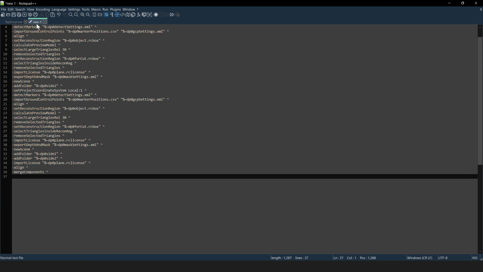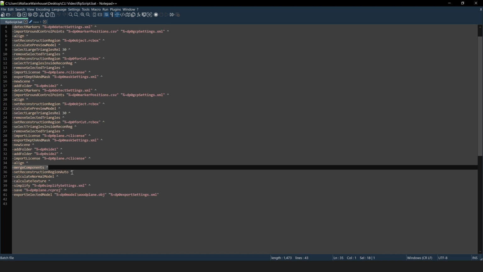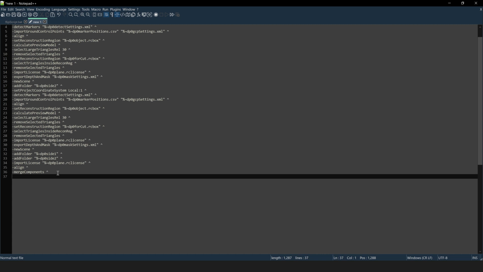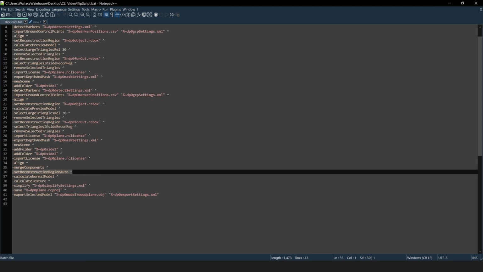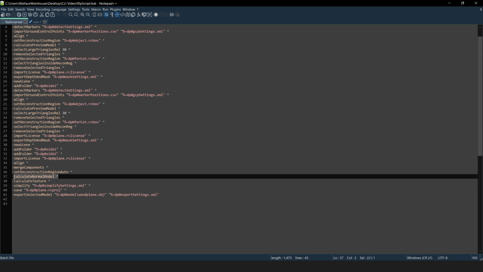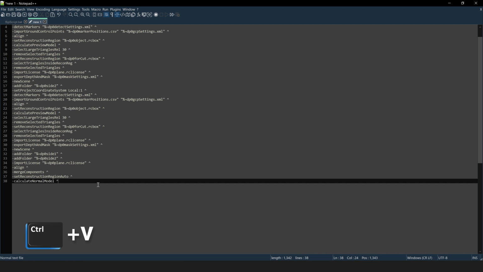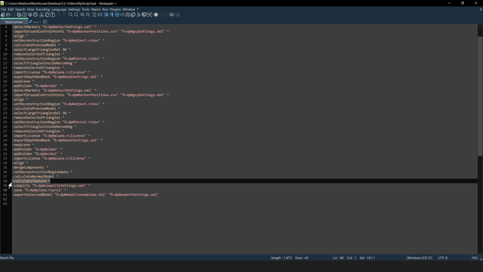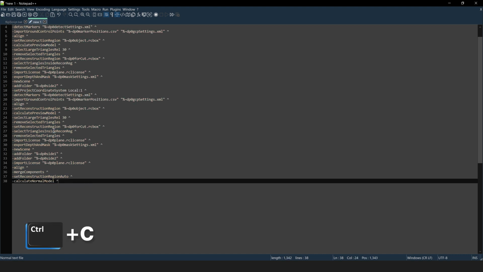So I've got merge components in there. Let's go. Now, we're not going to use a reconstruction region because we don't actually have the markers in, so nothing's geo-referenced. So setting an auto reconstruction region is the best option here. Hopefully we're going to have a nice alignment of a nice solid object, and that auto normally goes nicely around the object. And now we're calculating a normal model. So a far more high detailed model, just the same as in the previous video if you saw it, and then calculate the texture.